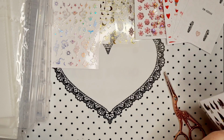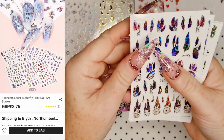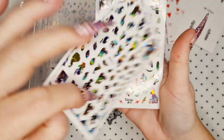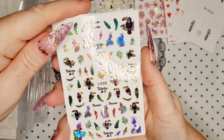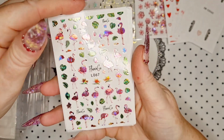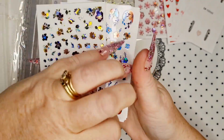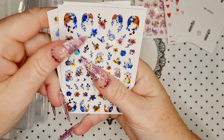And then the last lot of stickers is a pack of 14. I'll put the price on the screen, but it's the cheapest chips upside down. So we have some dream catchers, some one way, some t'other way. We've got peacocks, lots of different birds, tropical things, but I love the way these shine. We've got flamingos, sunflowers, that's different. These are all highly shiny, like the foil that's shattered. Some gorgeous colours.